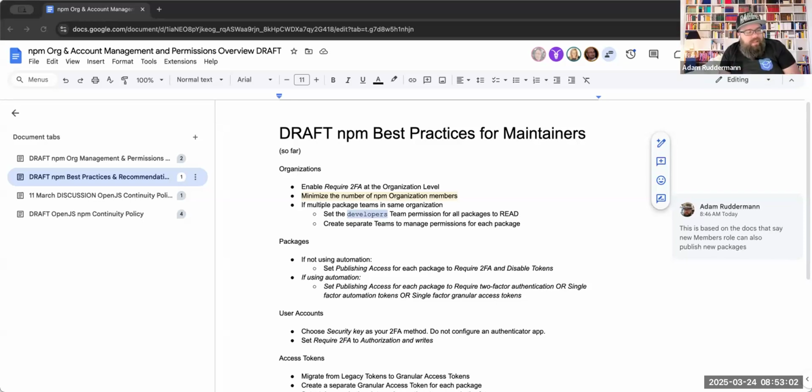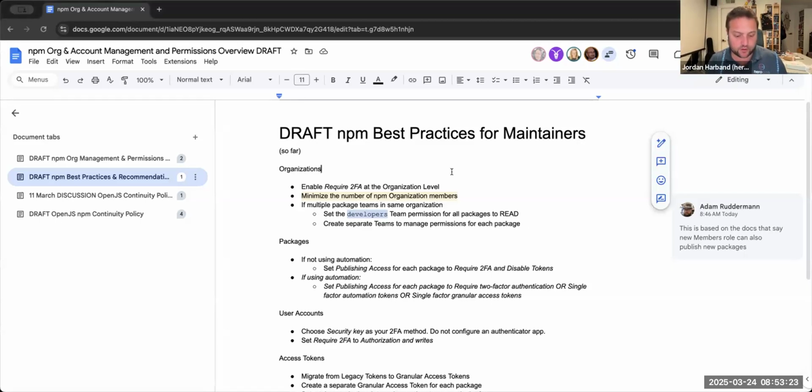Got it. Okay, this is a big gap that I have then, because I didn't really pay much attention to the individual account permissions and the conversion process from going into an org itself. So this is actually a great catch. When I did that for all the express packages, I looked at each package and handled it by explicitly removing each person at the same time as adding them to the team. I don't remember which order I did, but there's probably a window where they didn't have any access. But I migrated them from being explicit to being imbued by the team for this exact reason.